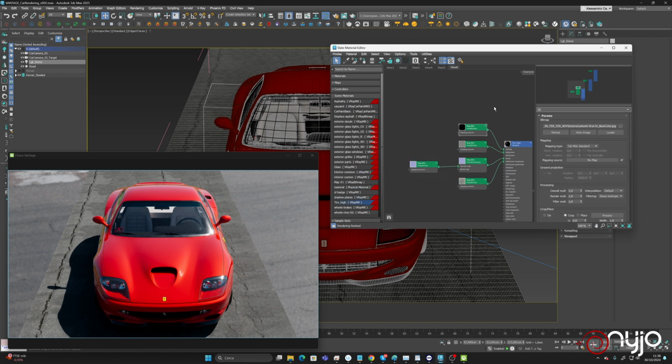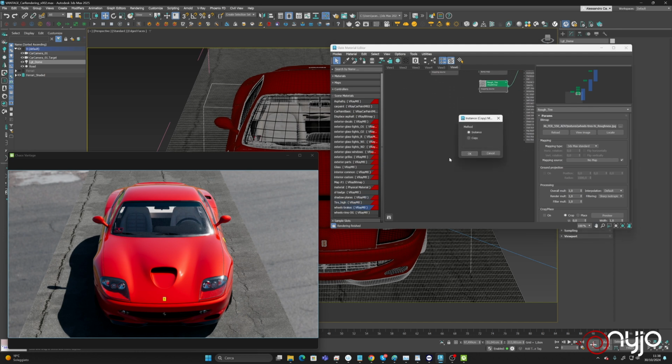So diffuse tire. We copy just this piece and say that this one is the rough tire, normal tire, and this one was the reflection, sorry, and this one is the rough tire.